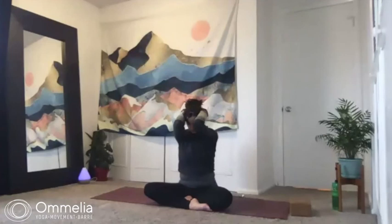Take one more big breath in. Stay for the breath out. Keep your chin tucked. Release the grip and take all 10 finger pads to the front of your face and just assist your head back up through neutral.